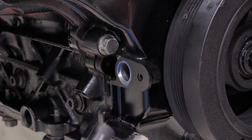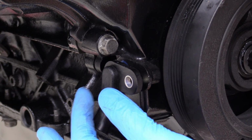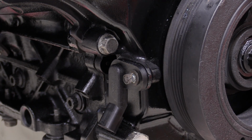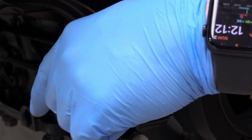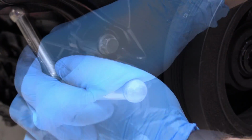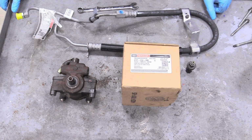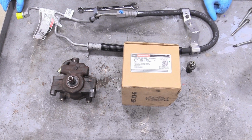So I'm going to go ahead and install our crank trigger exactly the same way we did our cam, just like that. And again, I don't have a torque spec for you, but wrist tight would be acceptable. There we go. So now let's talk about our power steering system.